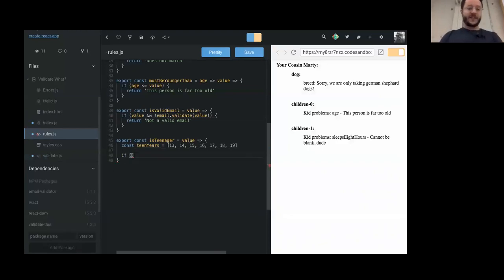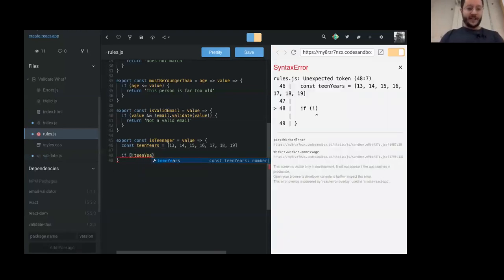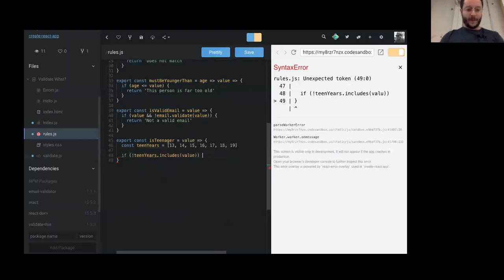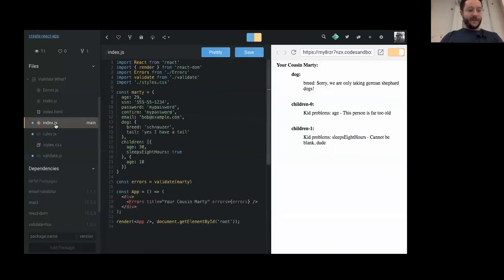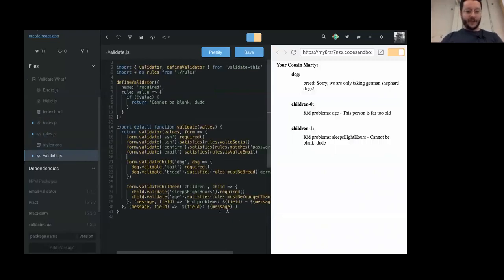So I guess you would say if it's not the case that teen years includes the value, then you would return must be a teenager. And so now we could validate that the children are teenagers.